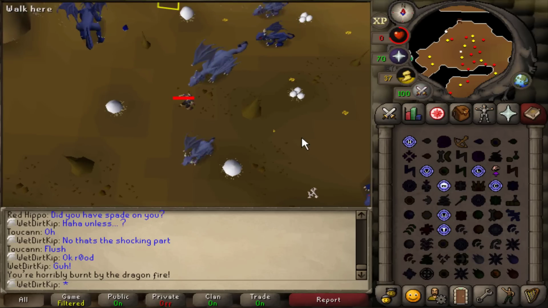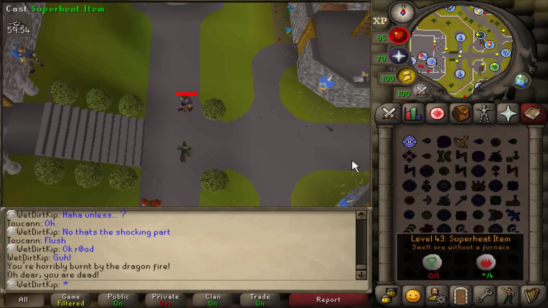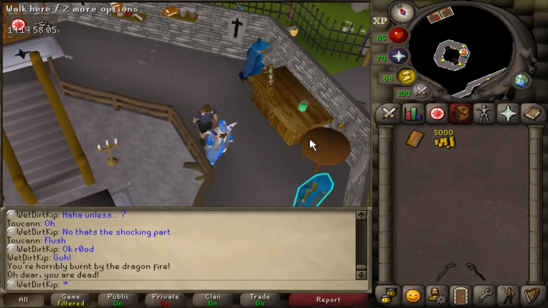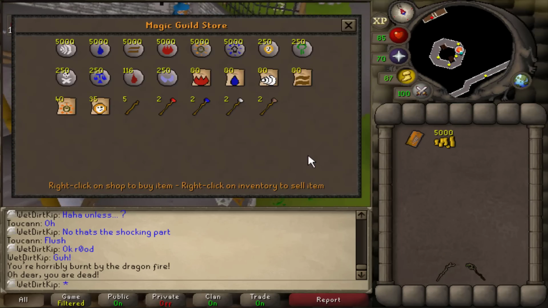Oh my god. Oh, I'm so stupid, dude. I knew what I was getting into though. Yeah, Mudkip, if you don't bring an anti-dragon shield, you can save 1 inventory spot. That's 1 more anti-fire right there.